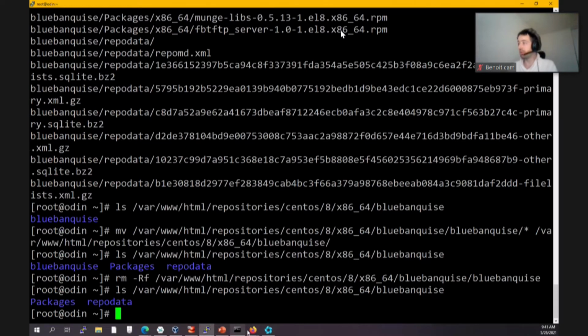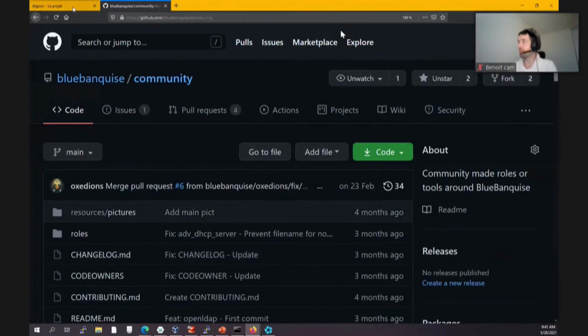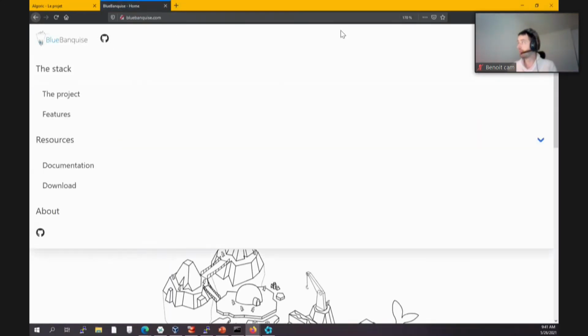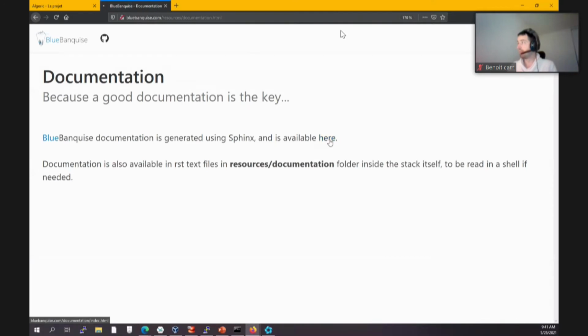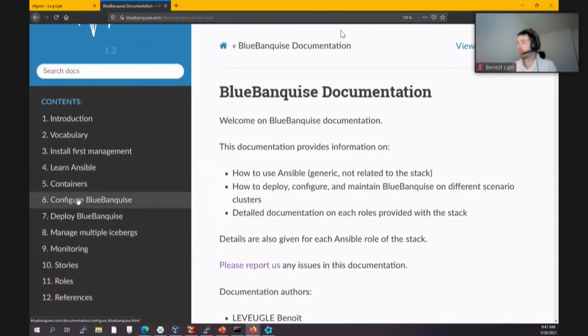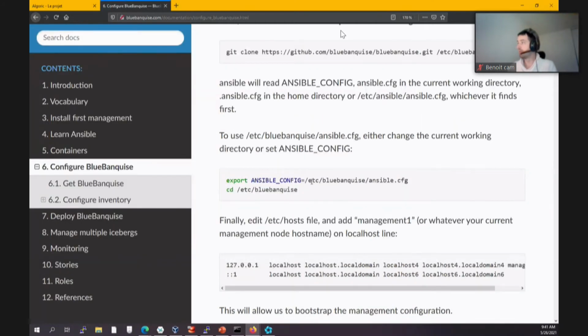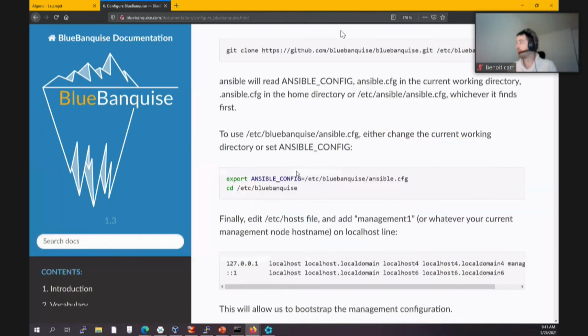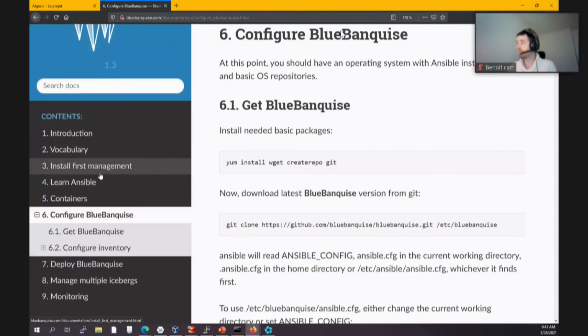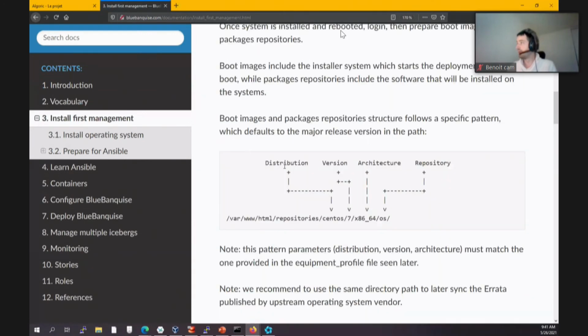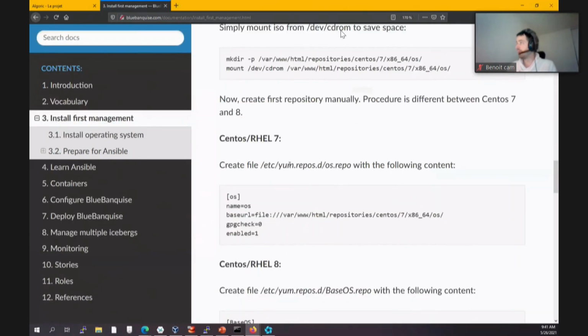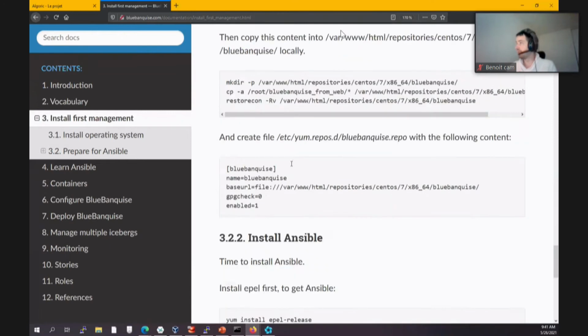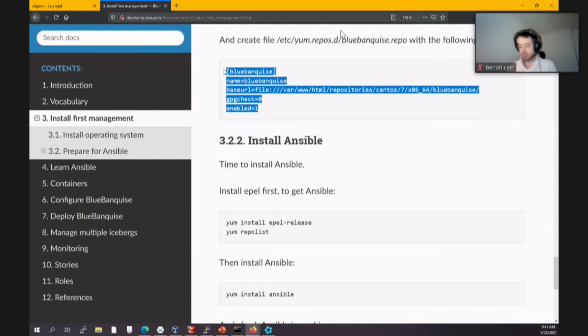And then as described in the Bluebankies documentation, I just need to remember where I put it. CentOS, Bluebankies. So I just need to create this repository myself.